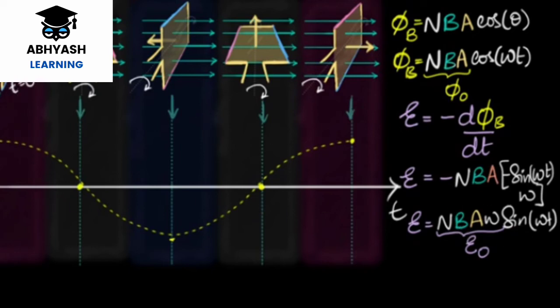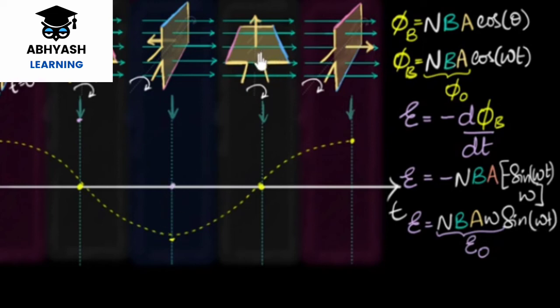Then after it has turned through 90 degrees, sine 90 is 1. So now you get maximum EMF at this position. So let's say this is our maximum EMF, and so the maximum EMF will be somewhere over here. Then at this position, it has turned by an angle of 180 degrees, and so now you get sine 180 is again 0. So you get 0 here.